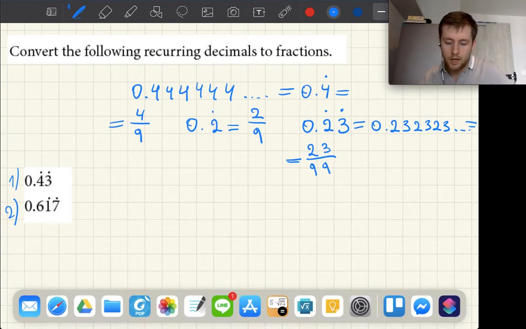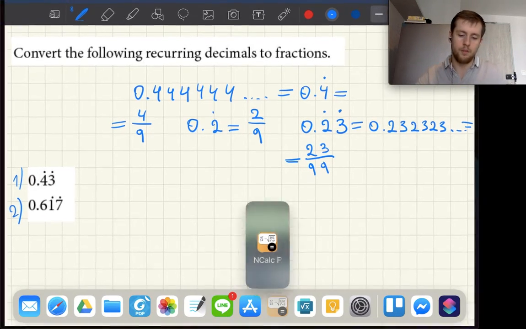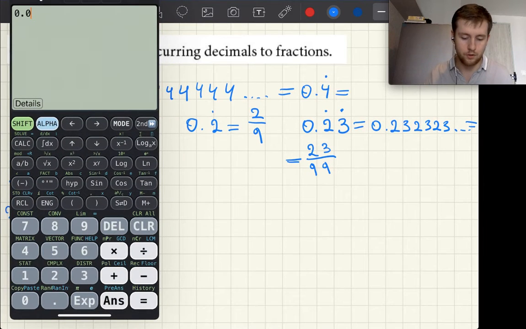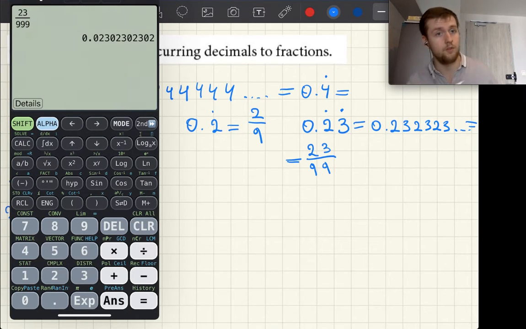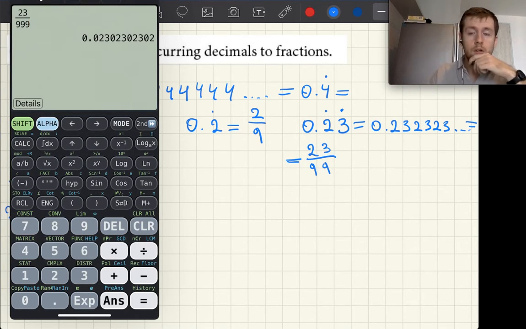Again, I would encourage you to play around a little with your calculator when it comes to this topic. Try some different fractions, let's say 23 over 99. You can check if it actually works or not. Try, what if you type 999? What happens? Let's take a look at how we actually figure this out.